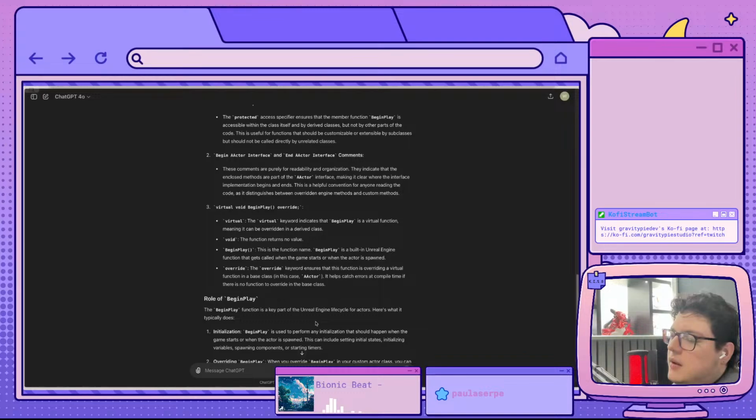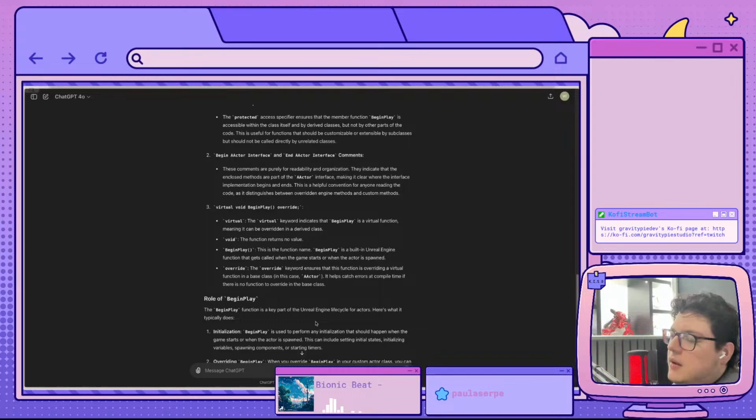The virtual keyword indicates that BeginPlay is a virtual function, okay, meaning it can be overridden in a derived class, okay. The function returns no value, okay. BeginPlay is the function name, a built-in Unreal Engine function that gets called when the game starts or when the actor is spawned.